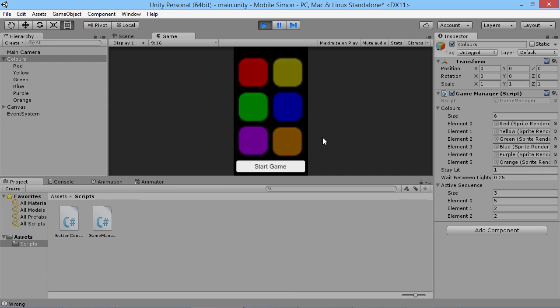So what would ideally happen is that our player would get the sequence correct, and then it will add the new number to the sequence rather than us pressing start game every time. So we need to add a way to check through the whole sequence when our player touches each individual one of these buttons. So let's take a look at doing that in the next episode.